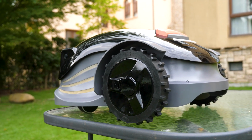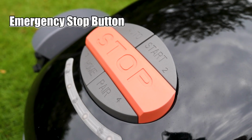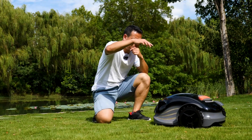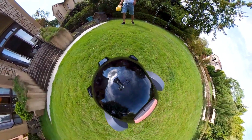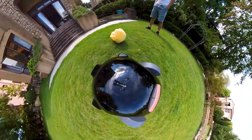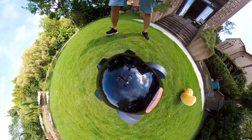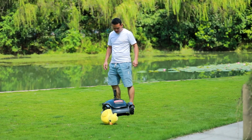The Conga has a few features that make it a lot safer. First, you've got a giant stop button on the top, so if anything happens that you don't want at any time, you just reach over and press that button and everything on the mower stops. But the better and more important one is the automatic mechanism. It has a great object avoidance ability that I mentioned before. It doesn't even need to bump or touch the object to avoid it. It works just great if it runs into a person or even a small object.